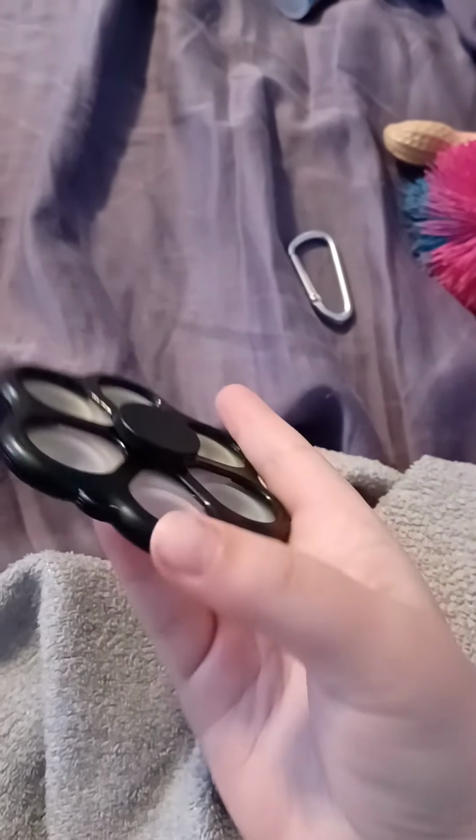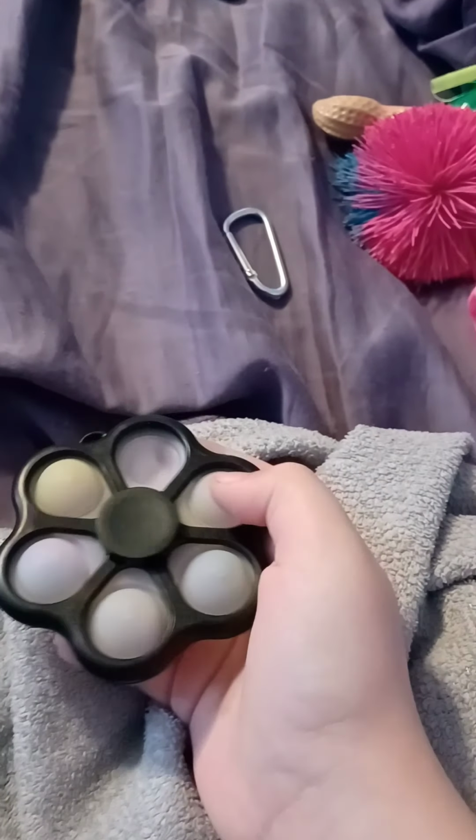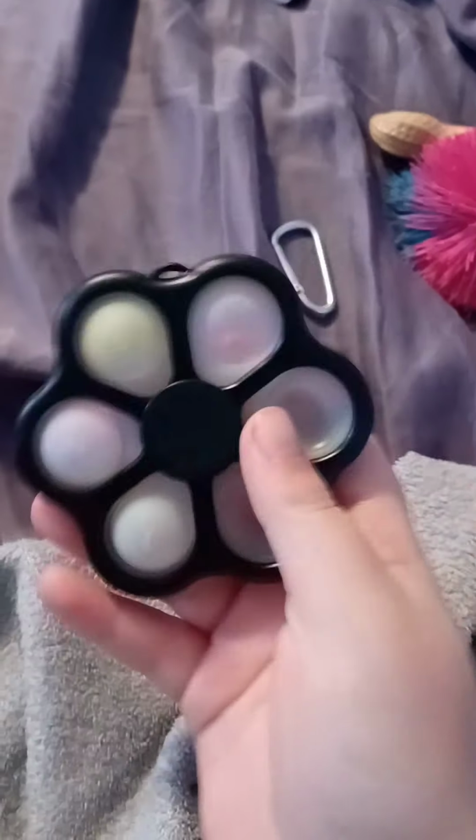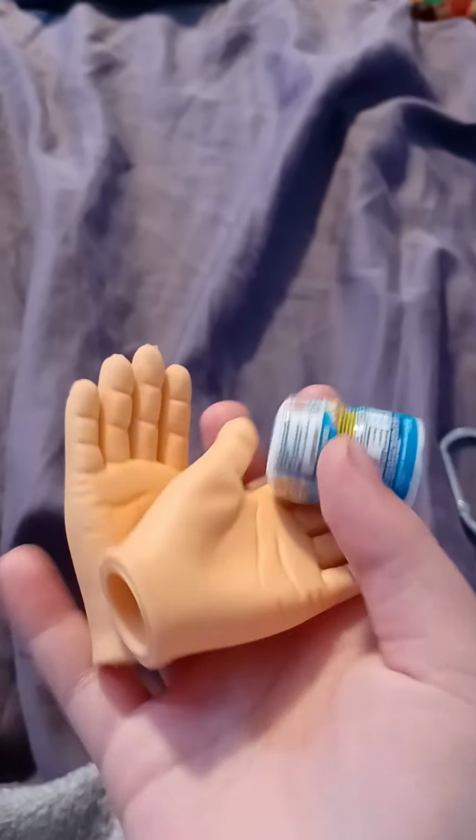They're kind of hard to pop with one hand, but I really like this one, so I'm going to give it a 10 out of 10. It is very soft. These aren't really fidgets. I don't know why these are in here, so I'm just going to put this off to the side.